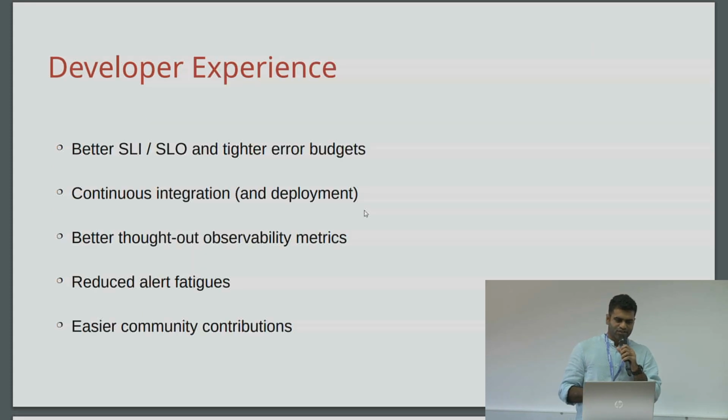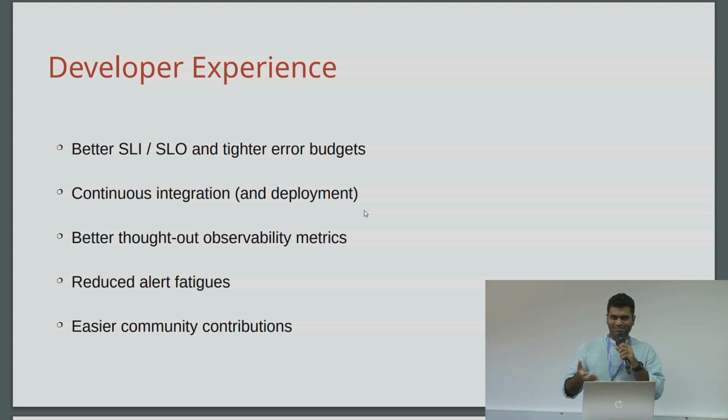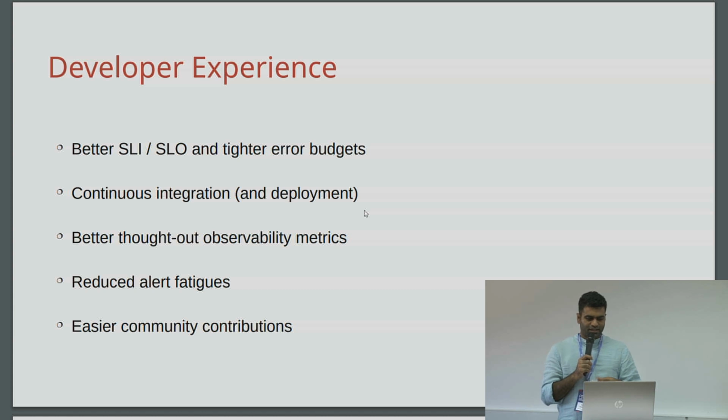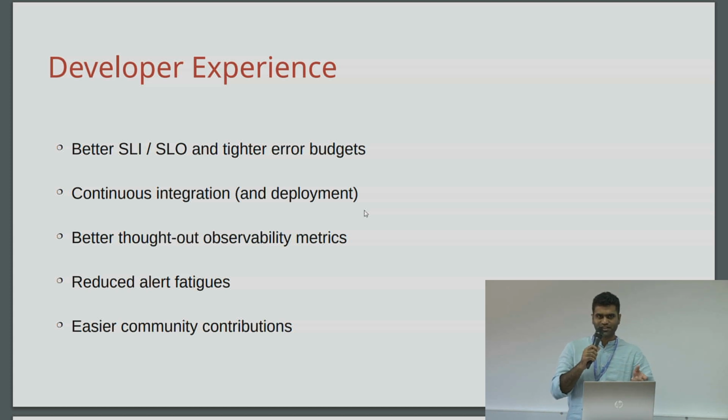So we also have a few other things that we hadn't given a lot of thought to that we wanted to address. We have better SLI and SLO and tighter error budgets to make sure that we hold ourselves to slightly more restrictive accountability, better for the users and the community. And we have focused on continuous deployment. This piece is not in yet, but it will be, meaning that so far the quote-unquote continuous integration that we have had has only been continuous testing of the functional units. So we have also focused on making sure that the integration testing actually happens, like all the components speak to each other, and the testing gives us some meaningful insight into how the application is performing and where the bugs are, or where the performance errors are.